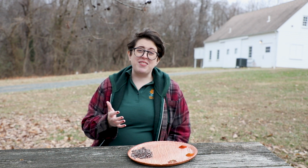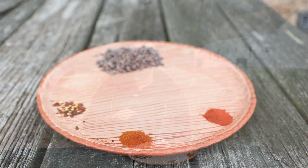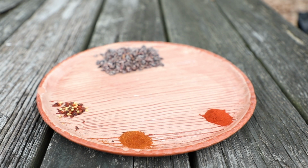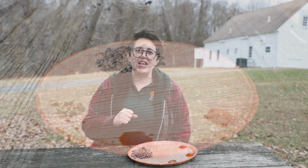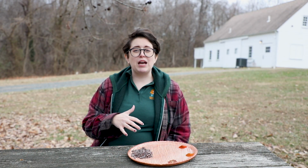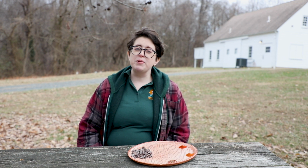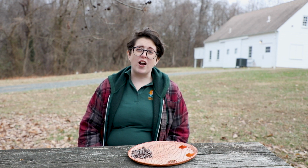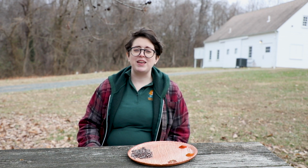And from this we know that they were actually mixing chocolate with a lot of other things. Spices like achiote, chipotle, chili peppers, all those kinds of things were getting mixed in with the chocolate, as well as sometimes honey or sweet flavors. And also, the most common one was maize or corn. They would grind up corn into a paste and mix it with a chocolate paste and make a drink out of it.